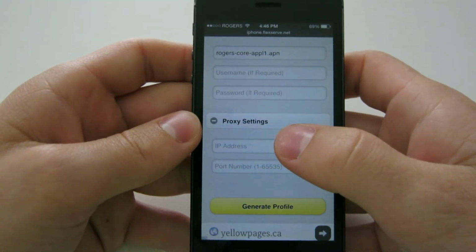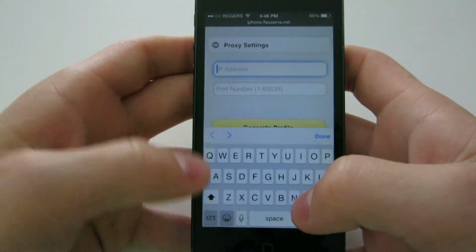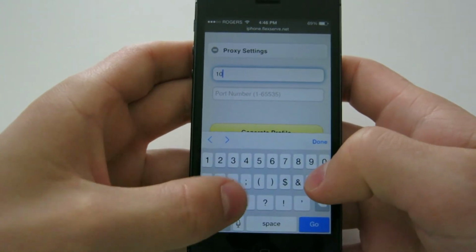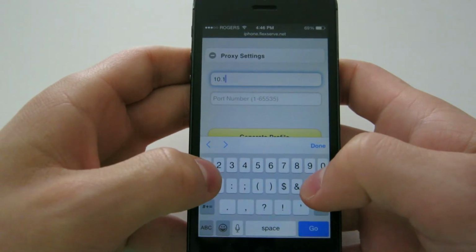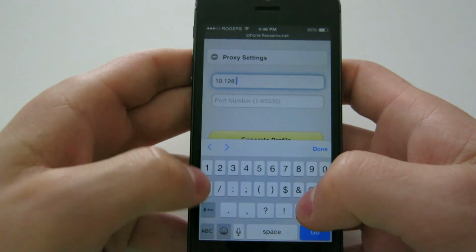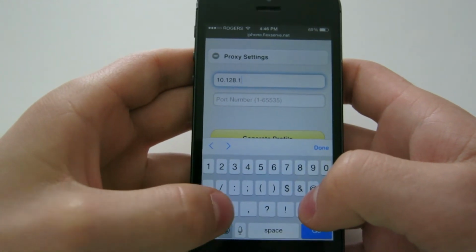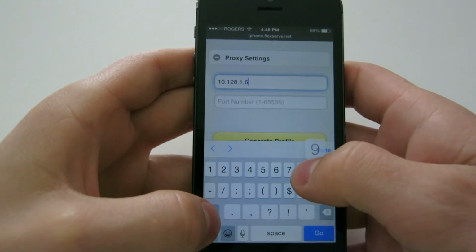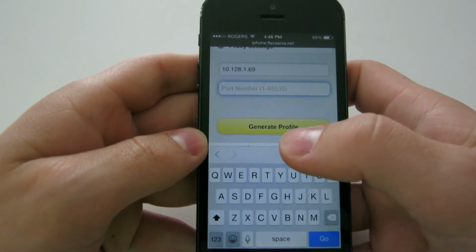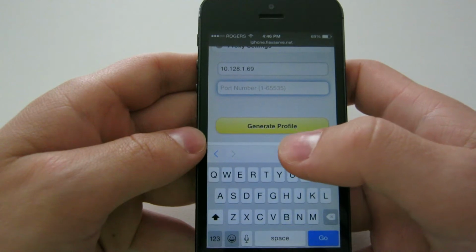Okay, so now we're back. Now that we have the IP address, I'm just going to enter it in. So it is 10.128.1.69. I showed you how to look it up yourself in case it does change.